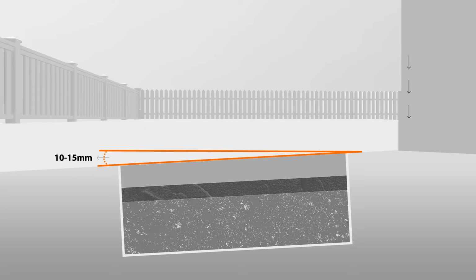All my fines are down, that's looking great. I'm just about to start laying my pavers. On the side of these pavers we have a little notch here. That's to allow a 3 millimetre gap for our pave lock to ensure that the pavers are locked in nice and tight. Lay your pavers against your string line or wooden border and use a rubber mallet to tap the pavers down, making sure they are flush with each other.